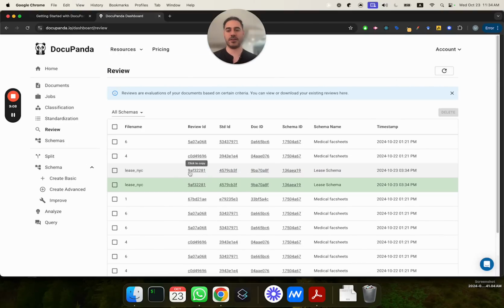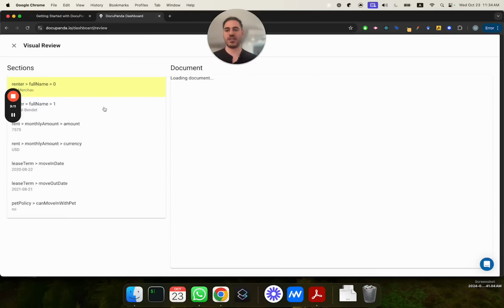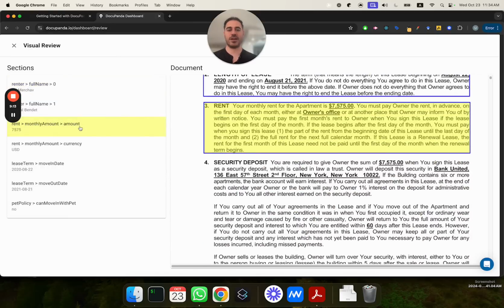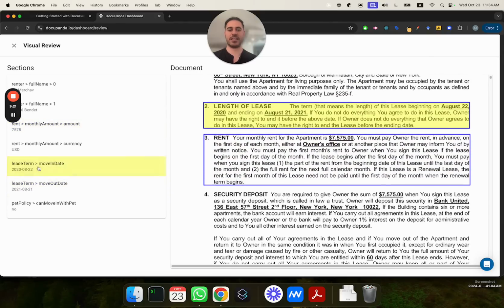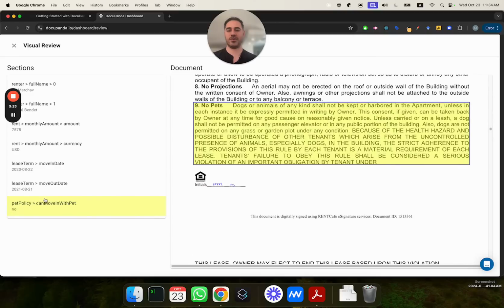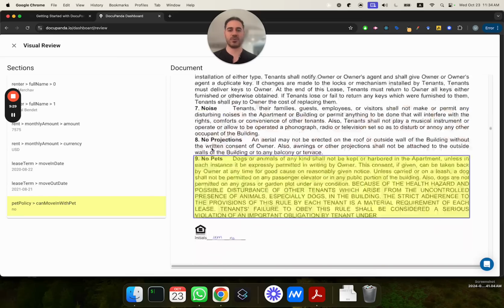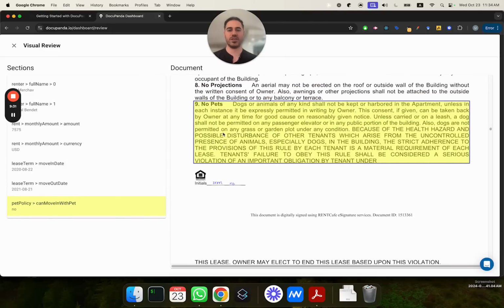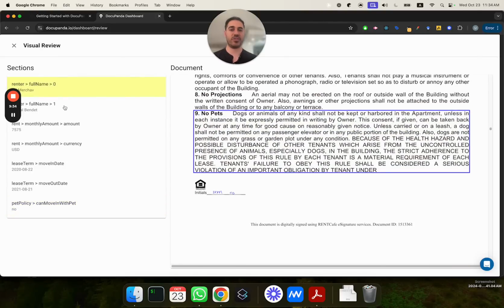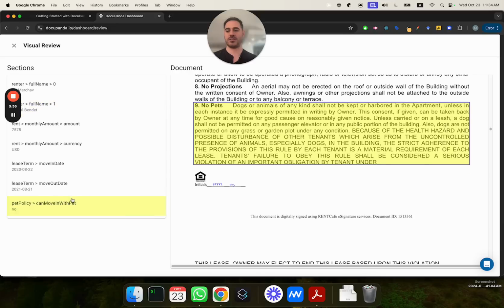There you go. So let's take a look at what that looks like, right? So see, like my result here was that the rent is this obscene amount, and indeed, just by clicking around, you get to the relevant parts, right? So if I was just reading through this document, I would have to scroll to, like, I don't know, page 30 or something to know that bottom line pets aren't allowed. With DocuPanda, all I do is click the words pets no, and it scrolled right to the place where the evidence lies. And that can be very, very useful.